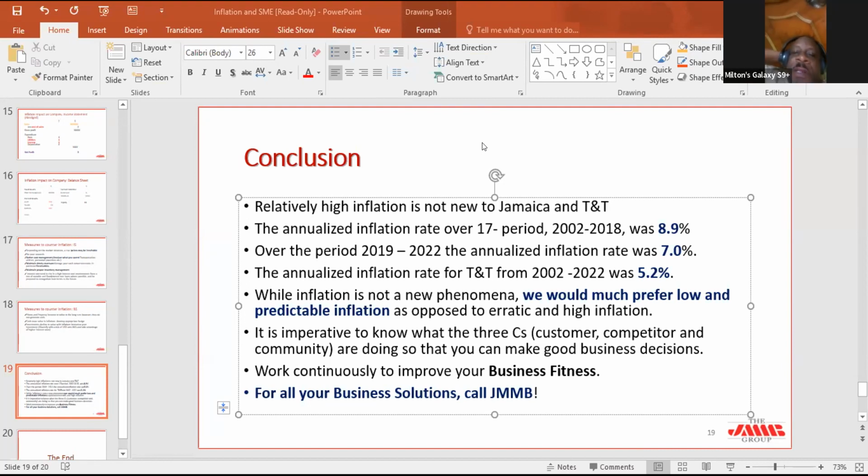All right, Mr. Mitchell, can I come in again? Sure. Here is how inflation will affect even those businesses that are pegged as a percentage of your price to the consumer. As inflation goes up, wouldn't it affect your volume of sales? Meaning the consumer will have less disposable income, and so that will affect your sales. And at the same time, you would need to find more money to repurchase goods. So while your sales volume might decrease as inflation goes up because the consumer has less income to spend with you, at the same time, you have to find more money to purchase goods because prices are going up. How does one mitigate against all those factors?